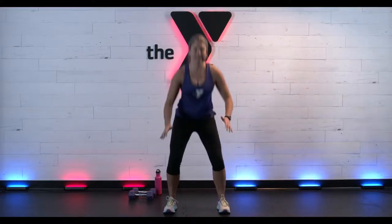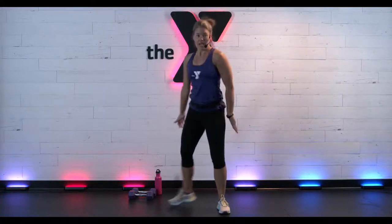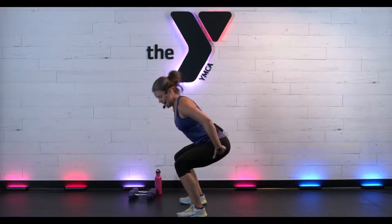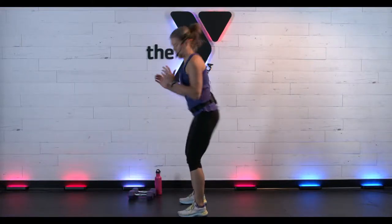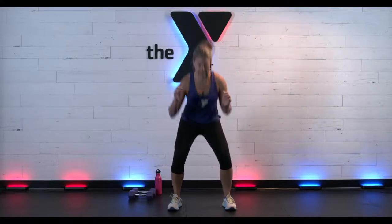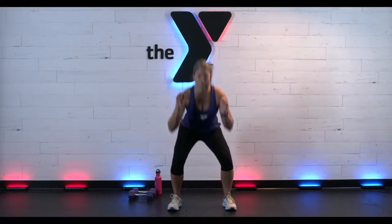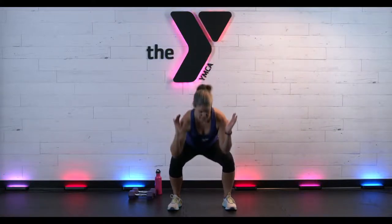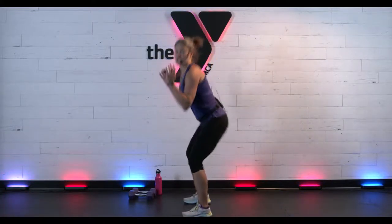All right, team, timer is on. Let's go. When I am squatting, hips push behind me. Thighs get pretty close to parallel. This is all gonna depend on your joint angles, how much mobility you have. I like to let my elbows touch my knees so then I know that I'm keeping my chest tall.